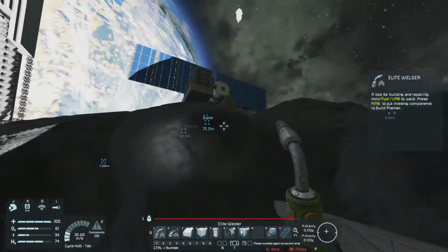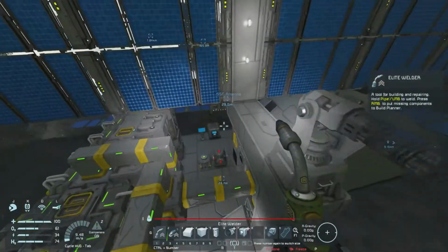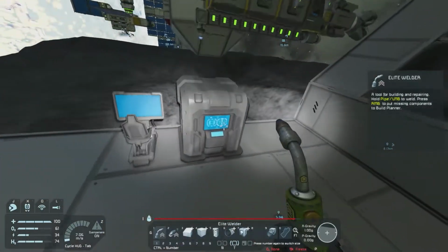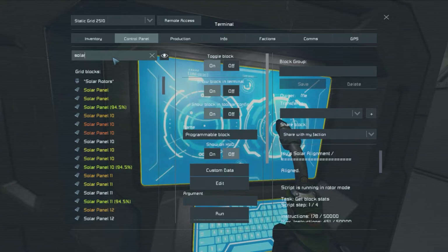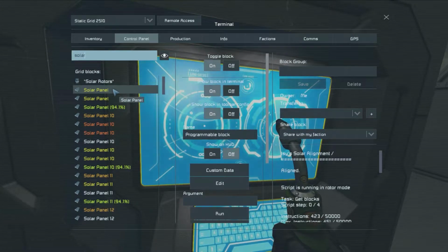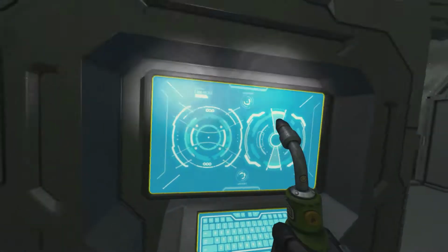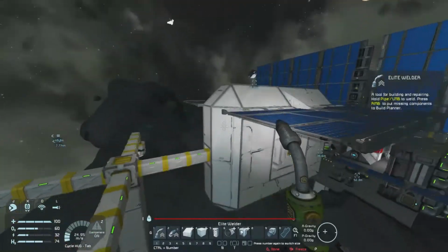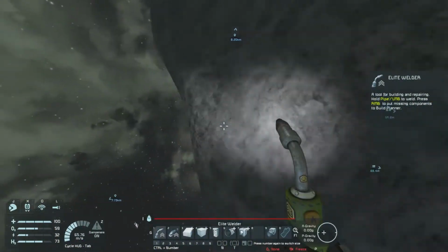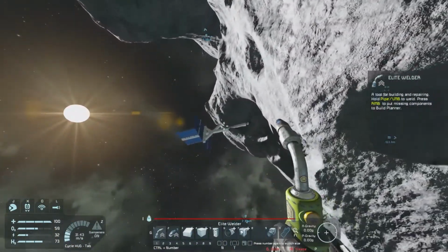Now it's there. Okay. And now we obviously need to get all the solar panels that belong to this in there. Now, of course, I have a ton of solar panels, so how would that work? Quite simple. At least I think it's simple. Let me just check something. I think all the solar panels that I have up till now are not on rotors, are they?